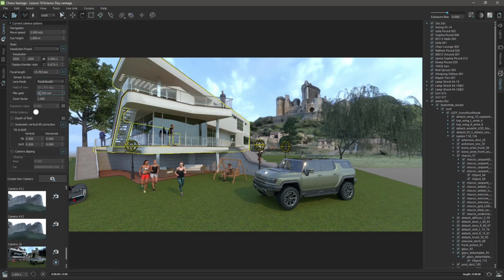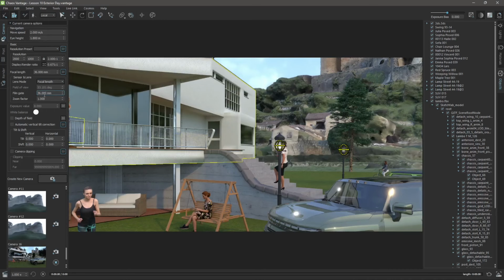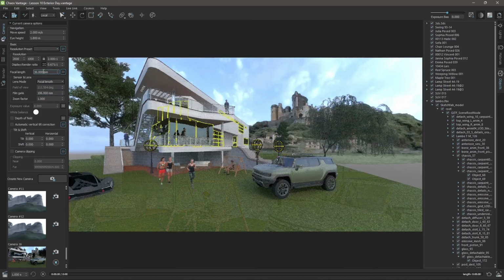You have a film gate. You need to address the film gate and the focal length at the top. These two values affect the type of view you have, more telescopic or more panoramic. Depending on what you want to do, if you are in an interior, you're going to use more panoramic views.